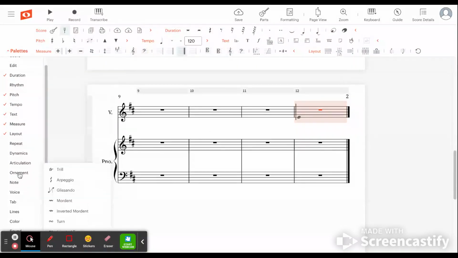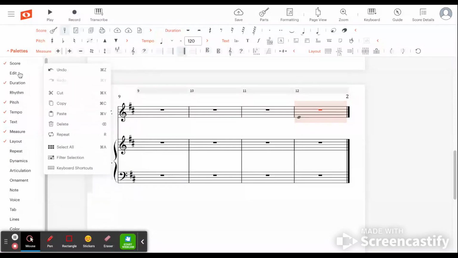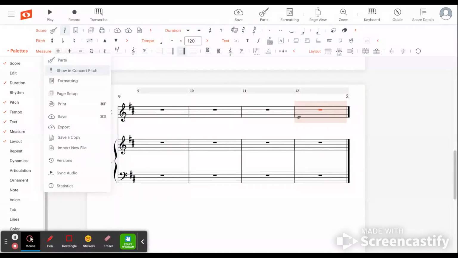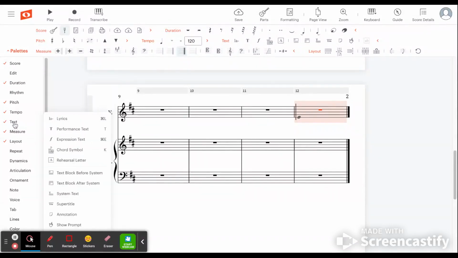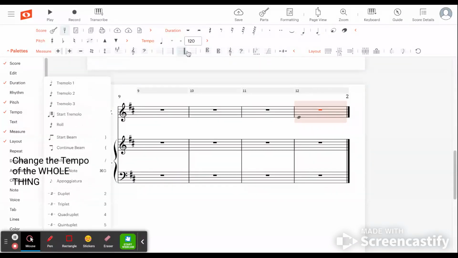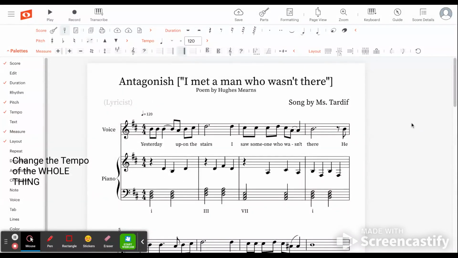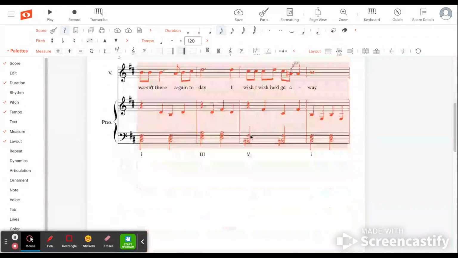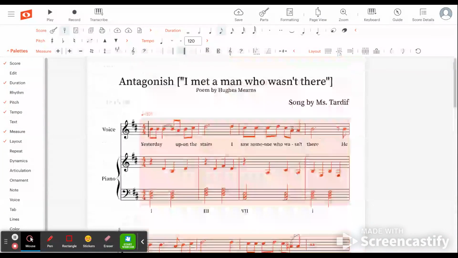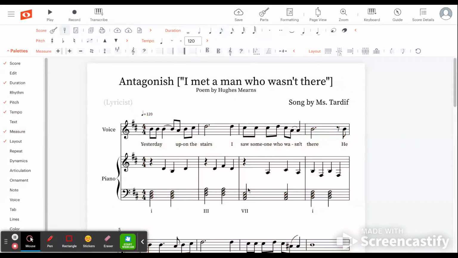So ornaments. So yeah, you can have all this stuff ready to go up here. And you can clean it up. Tempo, you can change the tempo. So the way to select the whole thing that you might know from using Google Docs is Command A. Okay, now everything is selected. Let's say you want to change the tempo of your entire thing. I'm going to click here to undo that. So Command A selects all of your music.